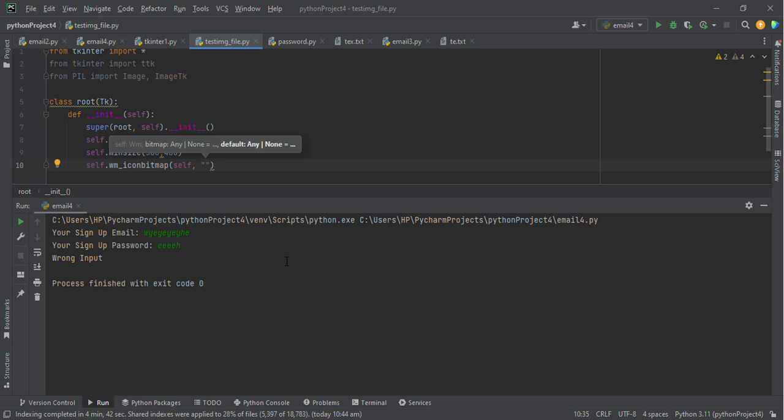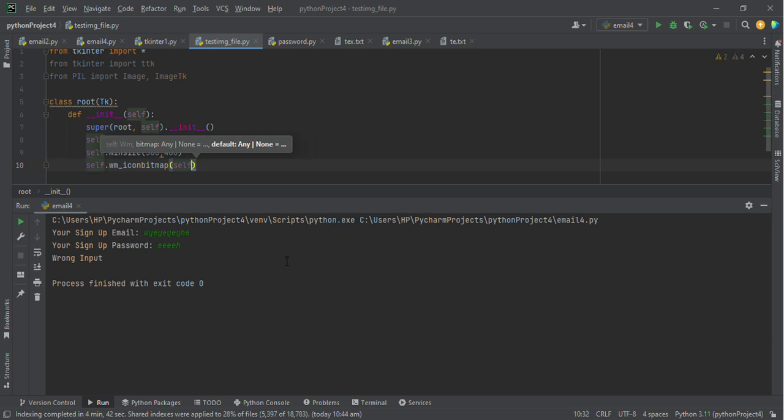I'm using PyCharm, so my Python file is in PyCharm, and on that same PyCharm is where I'm going to be saving the picture I'm going to be using. This is the pics.